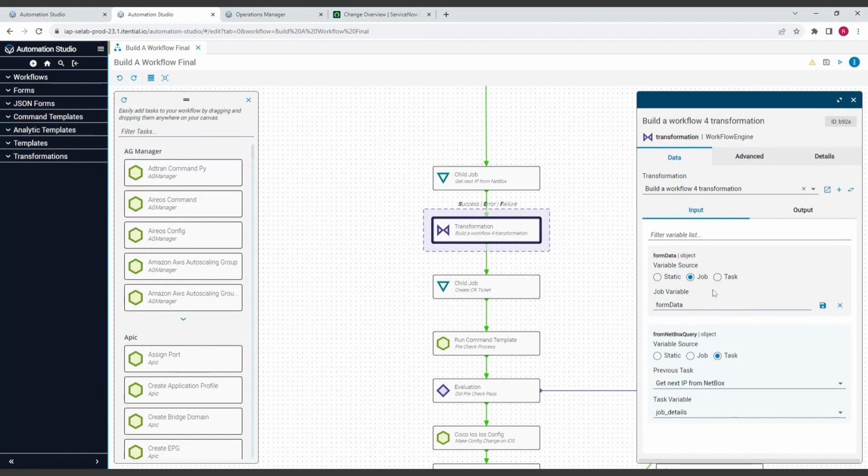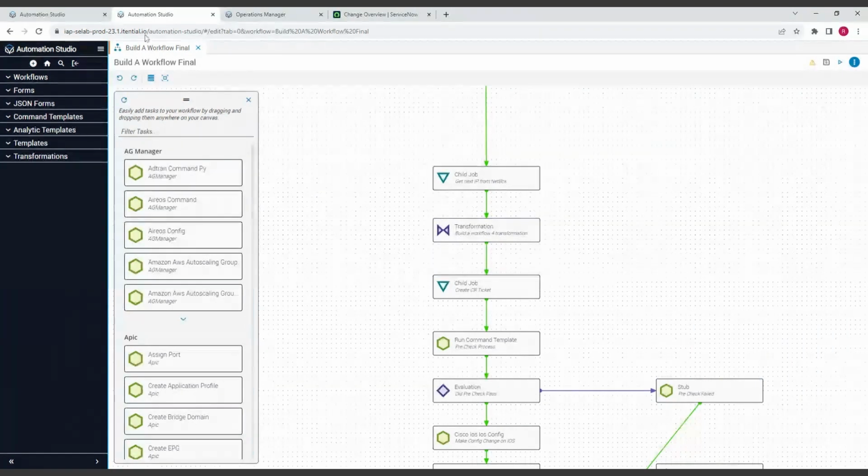Now, could we have done this from the very beginning? Could I have always run this from Operations Manager manually? Absolutely. But I wanted to show you how all of this works and how operationalizing it works. And you may still, as you build automations within Automation Studio, choose to do it this way, because removing a task and updating the source of a variable is very, very quick and easy. As you've seen, we've done this over and over and over in our iteration of this workflow.